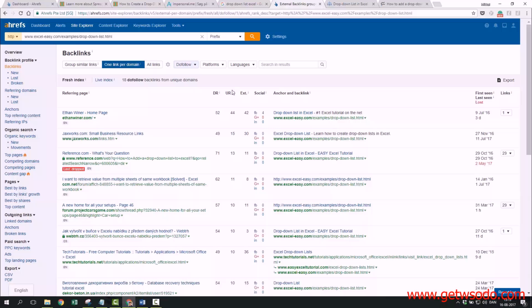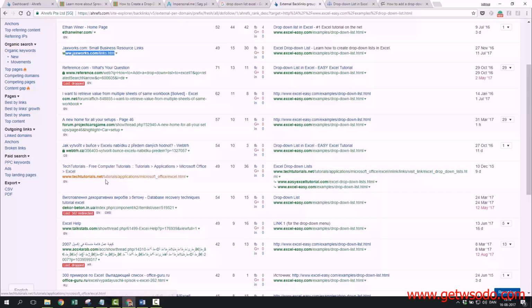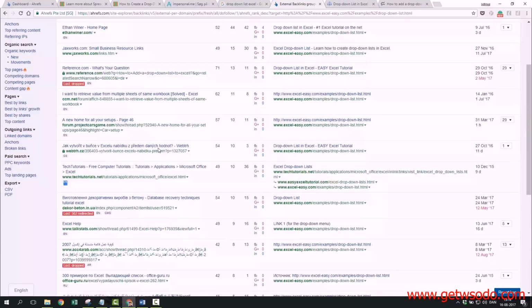So for instance, in this case, there were, I believe, close to 30 referring domains. Now I've chosen 1 link per domain and only to be shown dofollow. So this looks quite good. This looks okay too. There's a forum, no. This is okay as well, 3, and perhaps this one as well, 4, and that's it.